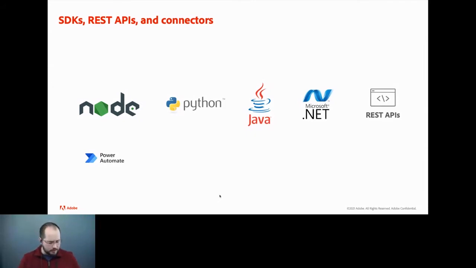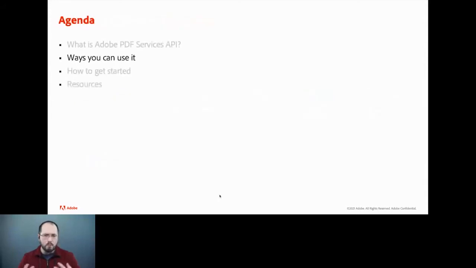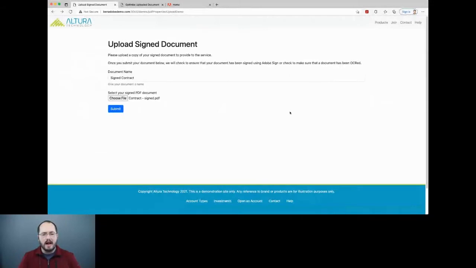But just to give you a little bit of context of what you can do with this, let's walk through a couple quick examples here. So let's say I have a web page here where I have something that I needed to check when I upload a document here, that the document has been signed with an electronic signature, whether that's from Adobe Sign or maybe they signed it inside of Adobe Acrobat.